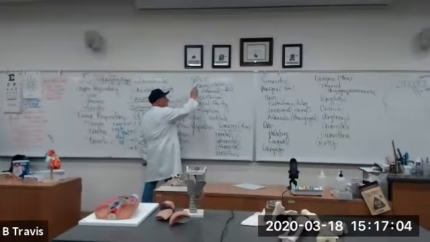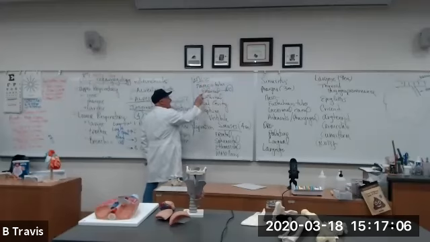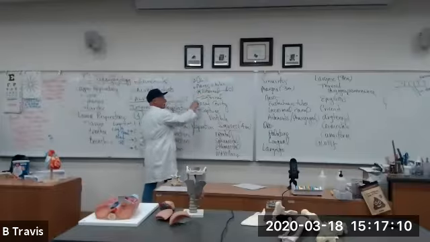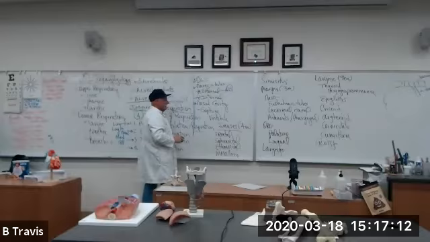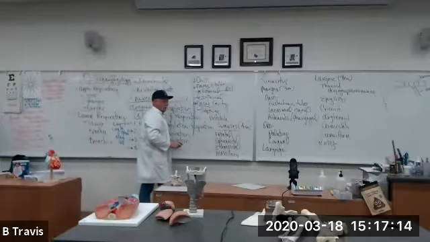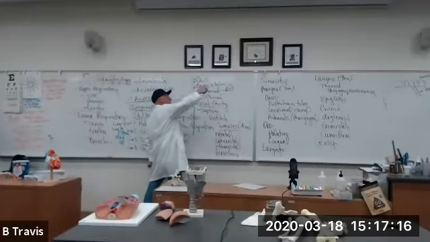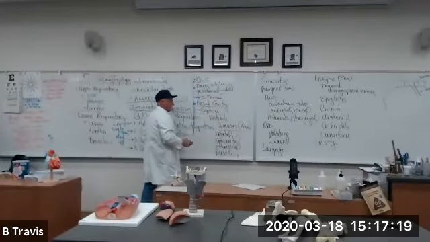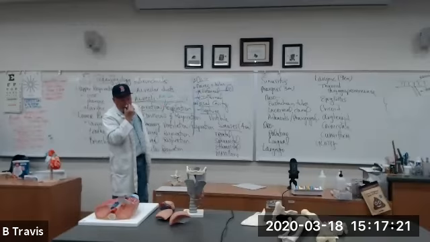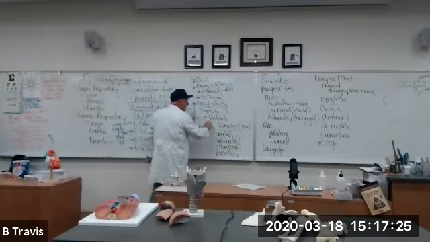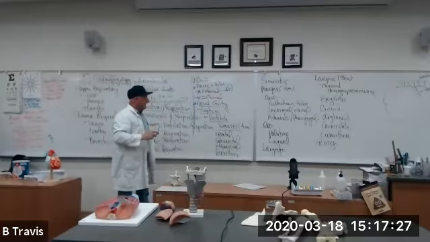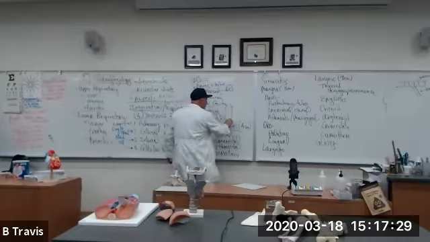So let's see what we know. Nose is divided into nares. Nares, there are external and internal nares that lead to the nasal cavity. What separates the nares is a septum. This little bit of skin that sticks out over the front of the nares is called a vestibule. The nasal cavity consists of sinuses.